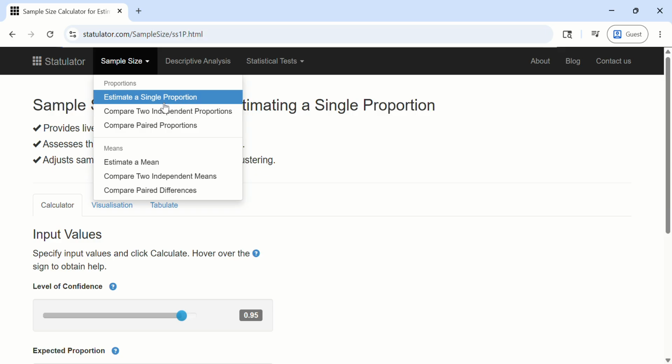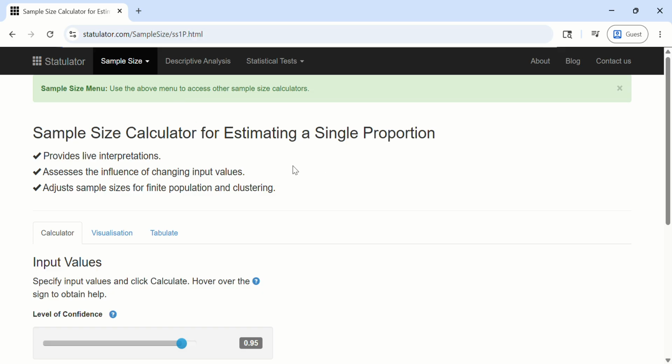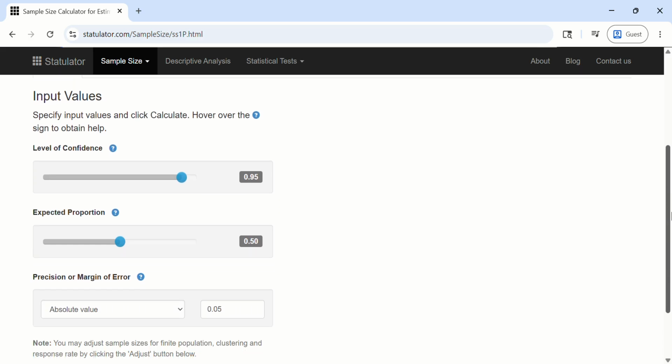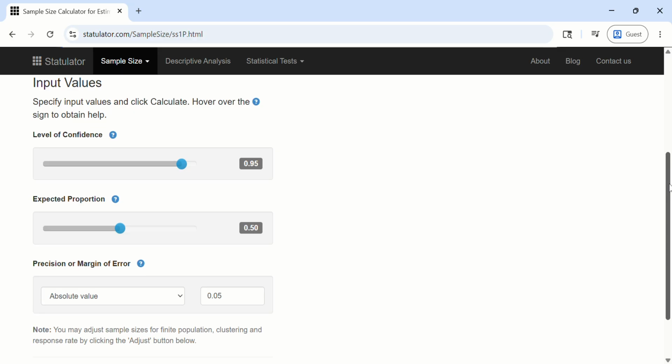So let's assume that our study variable is something which is looking at estimating a single proportion. So we go into detail and the software would ask us to feed in certain values. So first is the level of confidence that they ask. Now in the medical scientific community, 95% level of confidence is the tradition with which most of the scientists and doctors would be fine going ahead with. So we'll keep it as 0.95.